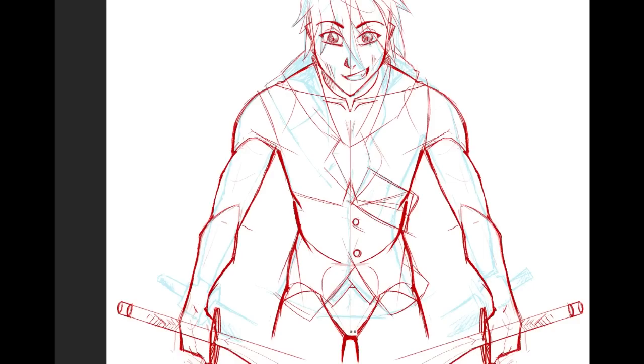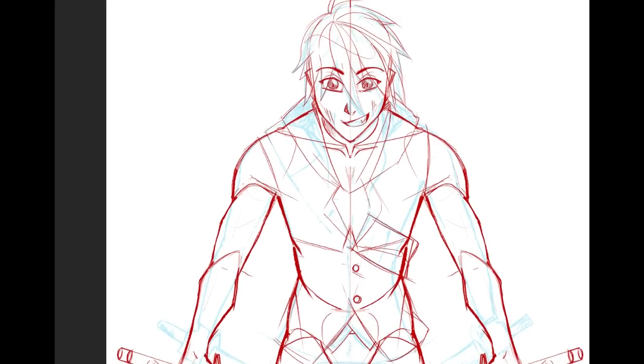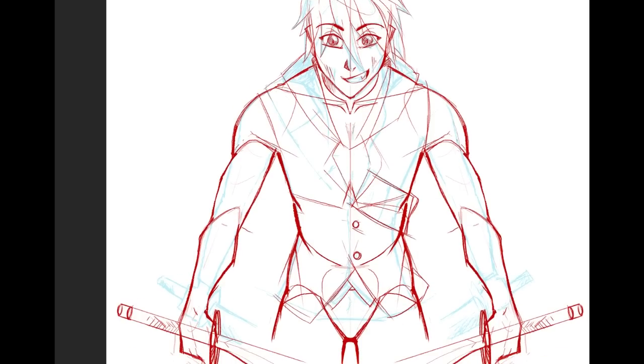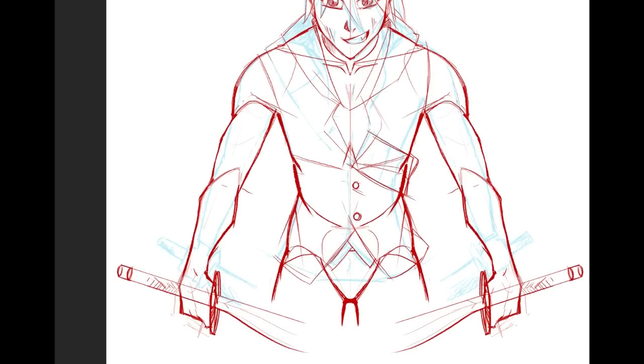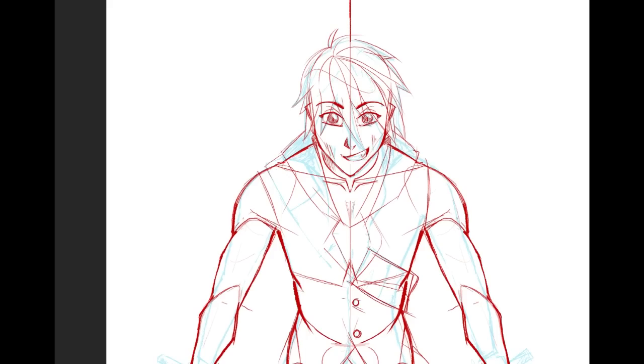You're getting into crotch territory here, so just be mindful of that. Yeah, okay. I was just sort of checking. Look at my terrible butter knife swords. Oh well. I'm not here to draw swords. I'm here to draw bodies.